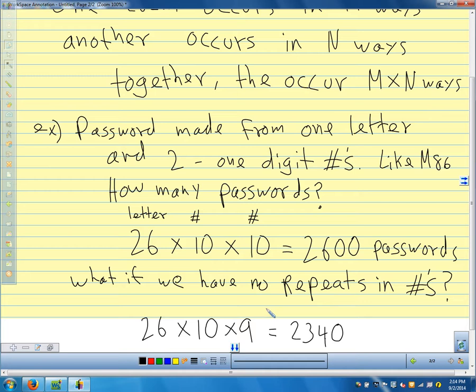All right, questions there? Everybody good with those examples? So this just gives us a way to count things a little more easily than putting them in a list and trying to count them. It gives us a bit of a shortcut. All right, let's look at another way.